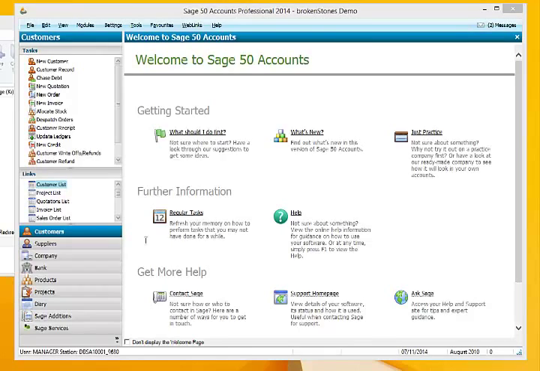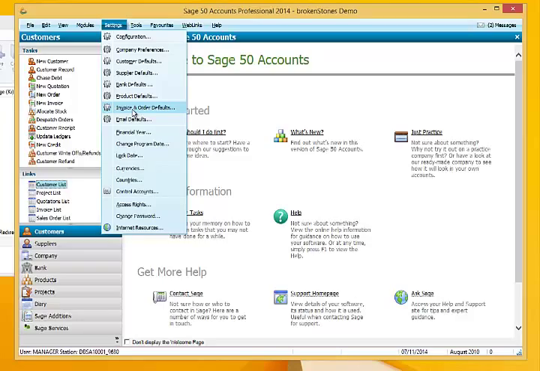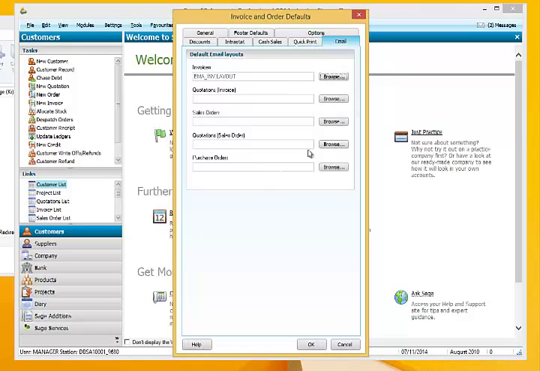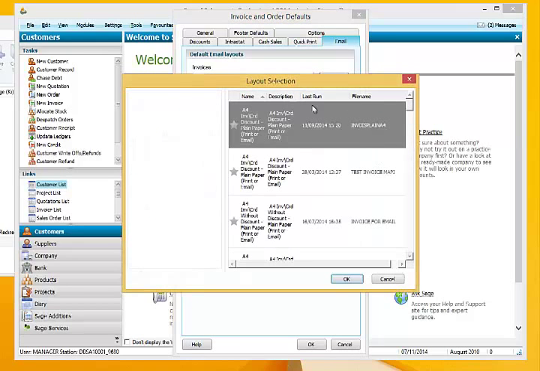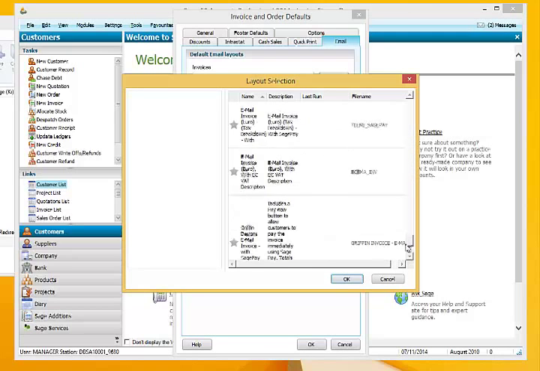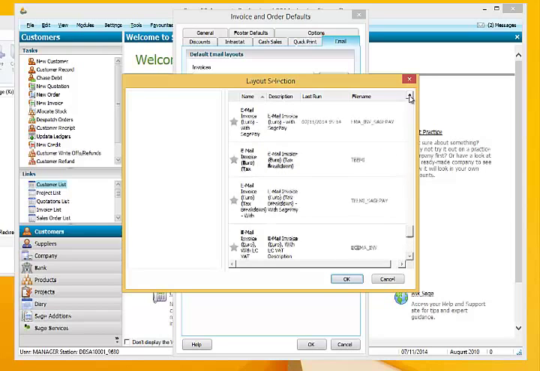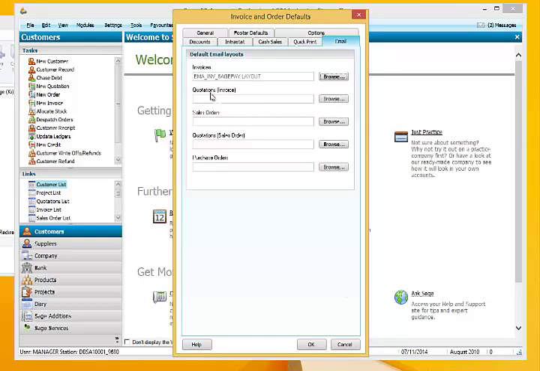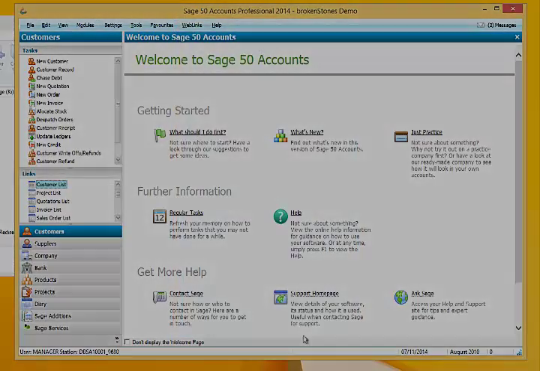So the final bit of the settings that we're going to check is our invoice and order defaults, and this is basically setting the default invoice template for when we hit that email button. Going to hit settings and invoice and order defaults. Pops open this little box here. You'd ignore all of these settings, we just want the email tab. You'll see up at the top we've got invoices, and that's currently set to email invoice layout. Going to hit browse, and then we're going to scroll all the way to the bottom, and then we're just going to go up a couple of points on there, and then we're going to look for email invoice underscore Sage Pay layout. And if we just select that and hit OK, you'll notice in the box here that it's now changed to EMA underscore INV underscore Sage Pay layout. Hit OK, and that's those settings done.